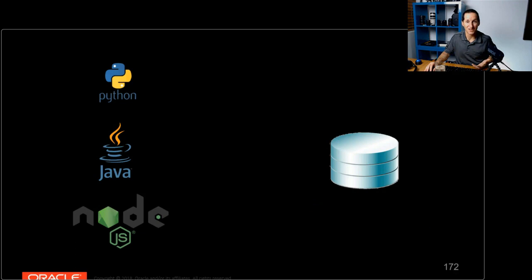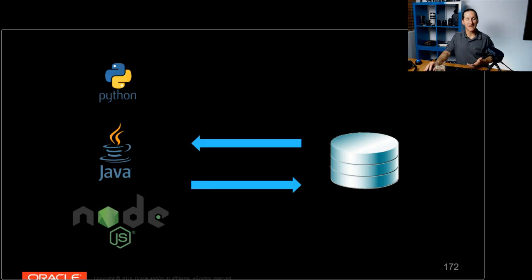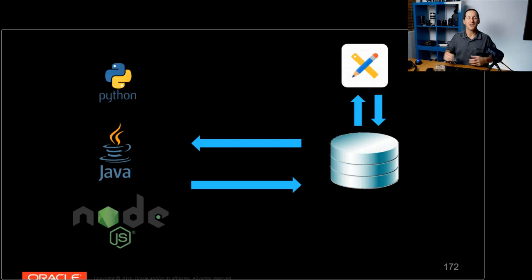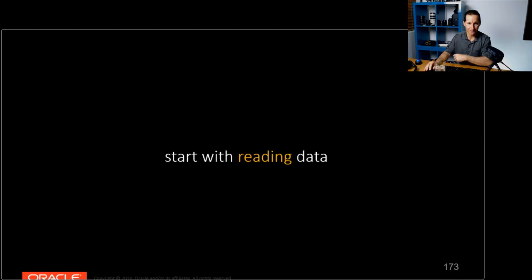Obviously, what most applications do is they query the database and they put data back in the database. That's what databases are for. And even though Apex runs on the database, it still does the same logical piece of work. It extracts information from tables and puts information back in. Thankfully, Apex is always ahead of the game because it's on the same server, so it has a lot of benefits. But still, there are some things to look at.